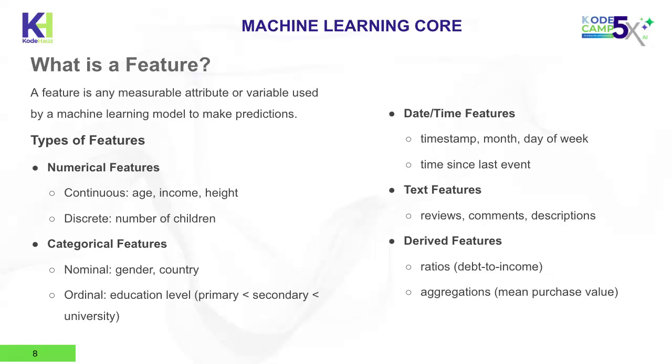A good example is debt to income. Another example is balance, or another example is profit. So if you had a feature called cost price and another feature called sales price, then the profit is not really a ratio, it's a difference, but it is a derived feature as well.